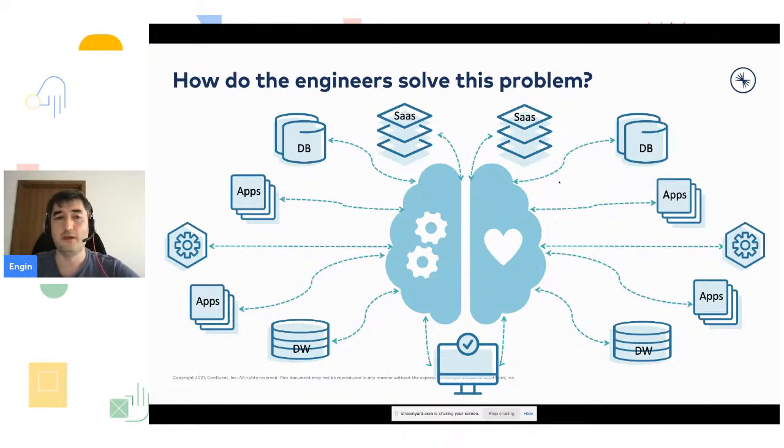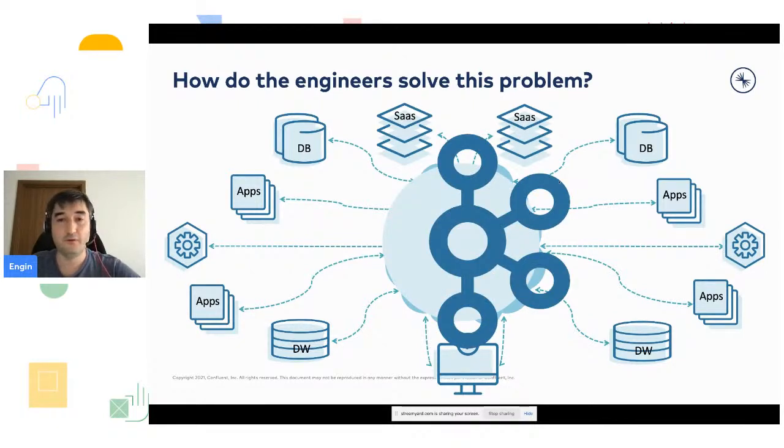Yeah. If you think about the applications, how I want to send this to the database, or if I'm using software as a service, how I can integrate that, and how can I do monitoring. All these things are in our brain, and somehow we managed to figure that out and build really big systems. But what if you have a lot of data and you want to connect everything together for the communication, why are we not using Kafka? So far, whatever I see, it always ends up being communication and integration from A to B. And if we have this problem and we have a solution for that, it is Kafka.